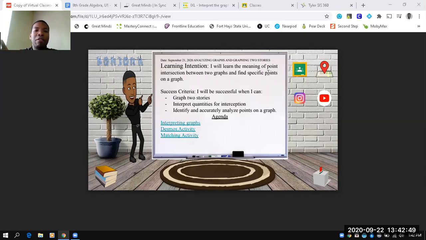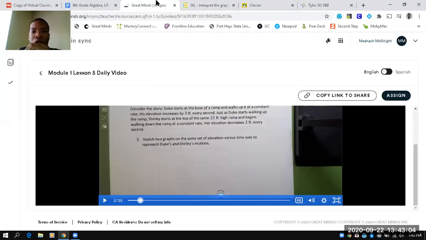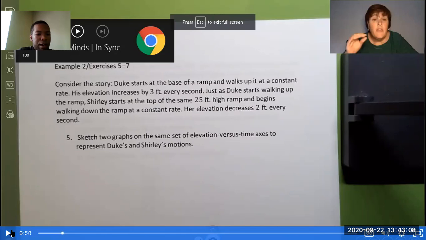And then we'll go through some of these activities. I have 3 activities down here that we'll do. And then I also have some other stuff that we'll get through as well. So to start out, we're going to listen to this video. She explains it very well. So we're going to listen to this video, and then I'll pull up another example for us to look at in a little bit. So to start out, let's get this popping.